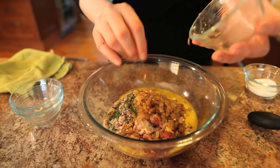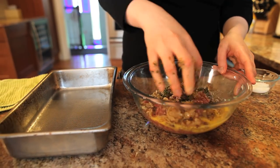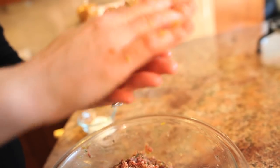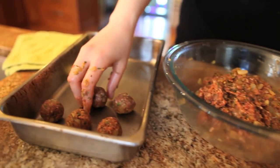Now we're gonna make our meatballs. We've got it all in here, we want to mix it together. The idea is not to over mix — we don't want tough meatballs. We want to make sure we've got every little last bit of onion and garlic. Form about a half inch to one inch meatballs, gently roll them into uniform size pieces, and get them into a greased pan — anything that will fit in your freezer. We're gonna put these in the freezer for about 15 minutes so the meatballs can hold their shape once we drop them into the hot broth.